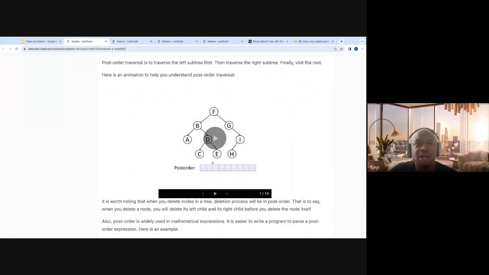Okay, you are at a particular node. So let's say we are at node F, right? We can't do anything to F. We need to go process all the left children first, and process all the right children first before we get to F. So what does that tell us about F? It means F will be the last node, right? Exactly. So in a post-order traversal, the root node is always the last. In a pre-order traversal, the root node is the first, because you're processing it first.